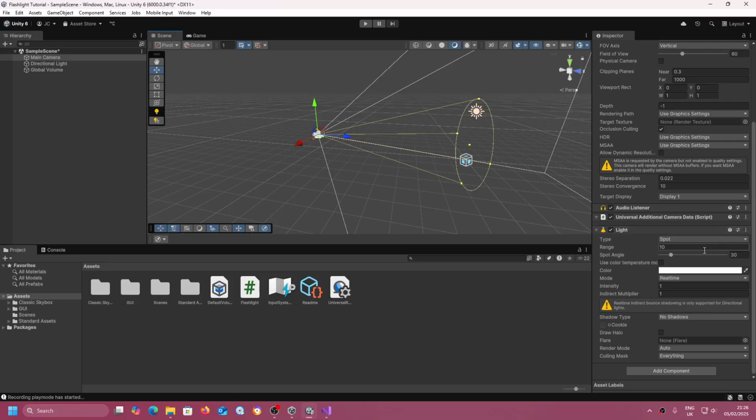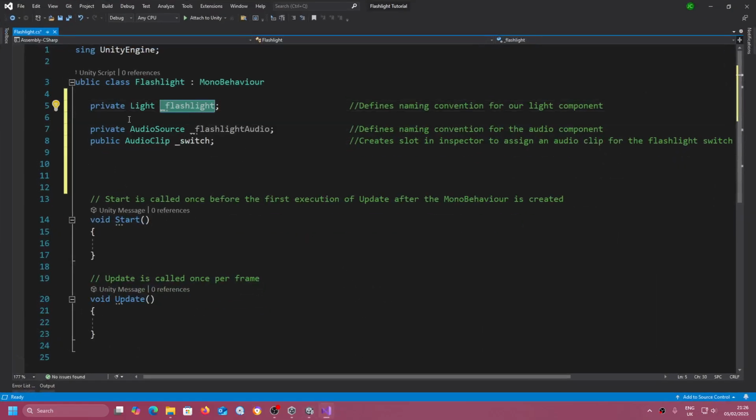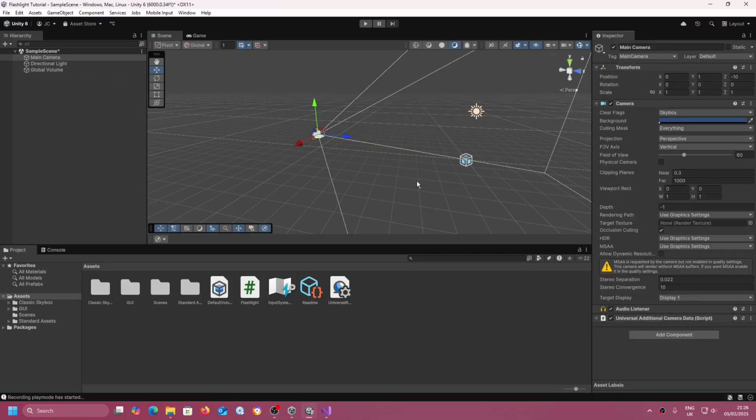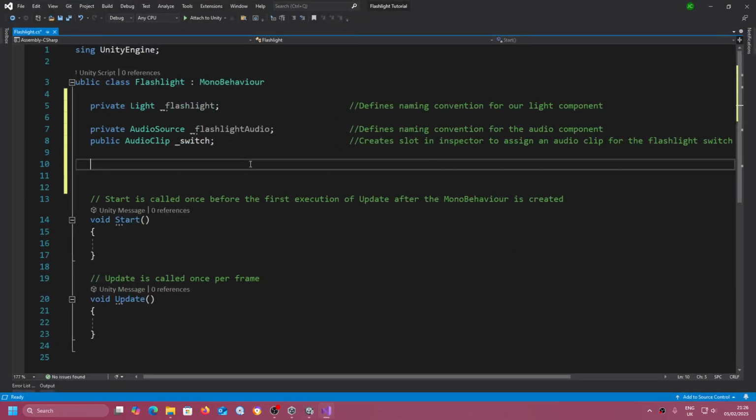But we're not going to adjust it here. We're going to adjust it in the code itself. That's the reason why this is private. We're going to grab the light component that we've called flashlight, and then we're going to manipulate it within the script. So let me just remove that component because we're not going to use that.